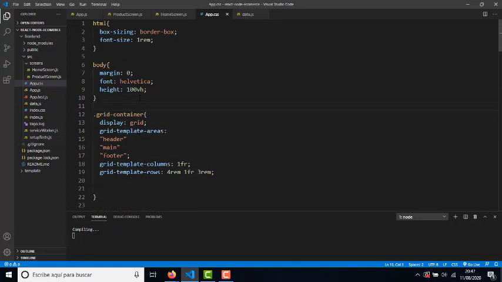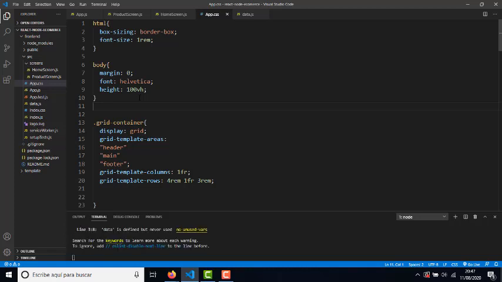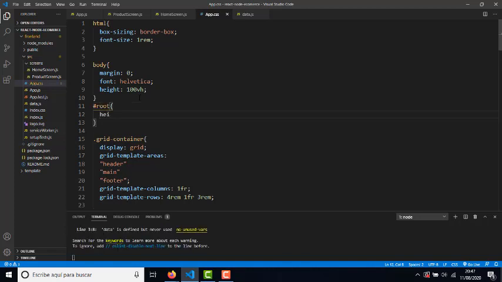We're gonna put here a route. We're gonna open the braces. We're gonna put the height 100%, 100%. Save it, and we go to our browser.